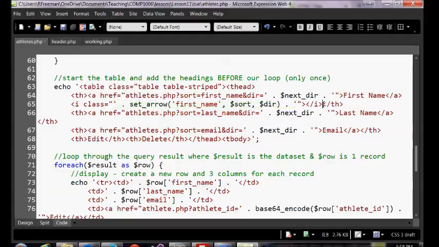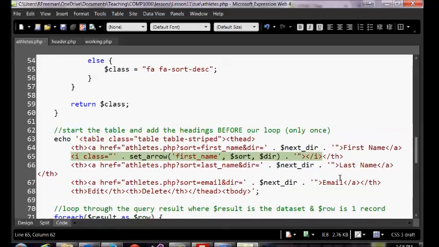So that whole thing in green is new. If you try this now, you should be able to upload, and at least if you click on first name, you should get the arrow up or down on your first name column.